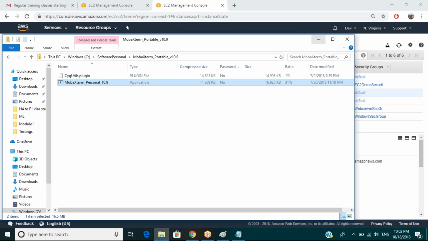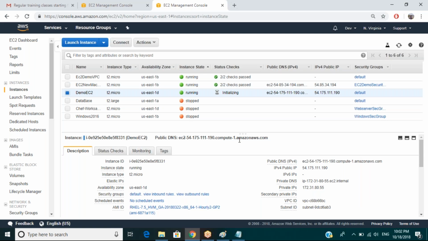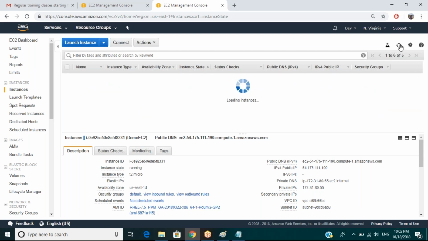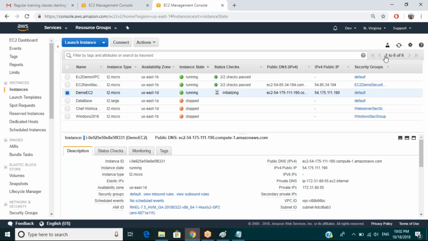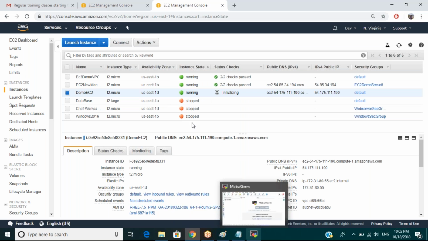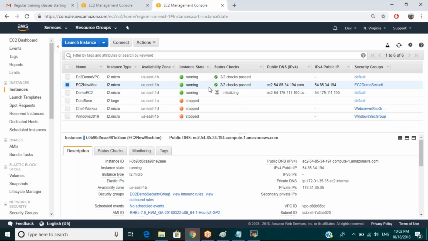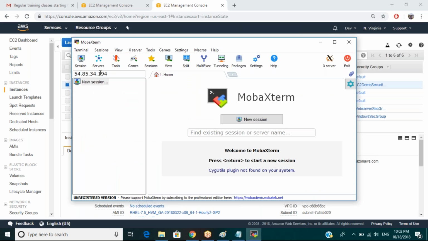It's just taking a while to come up. Okay, so finally it is back. So let's check on the first machine. I'm really sure that we did install it yesterday, so it should definitely be there. But let's just go and connect and check it.